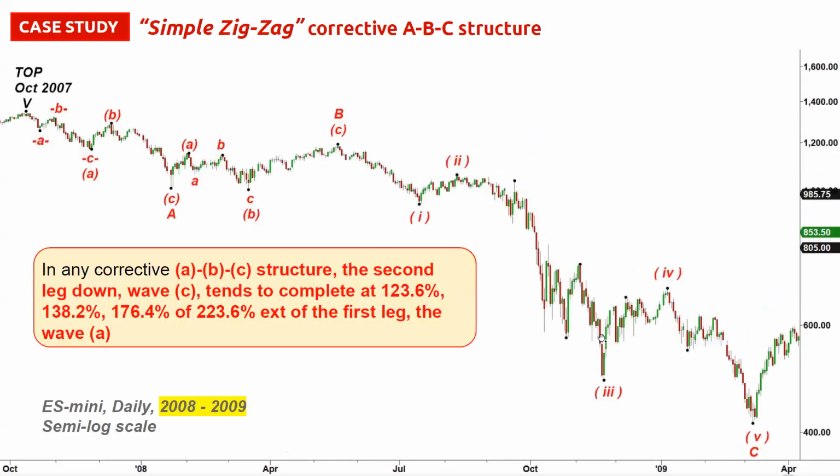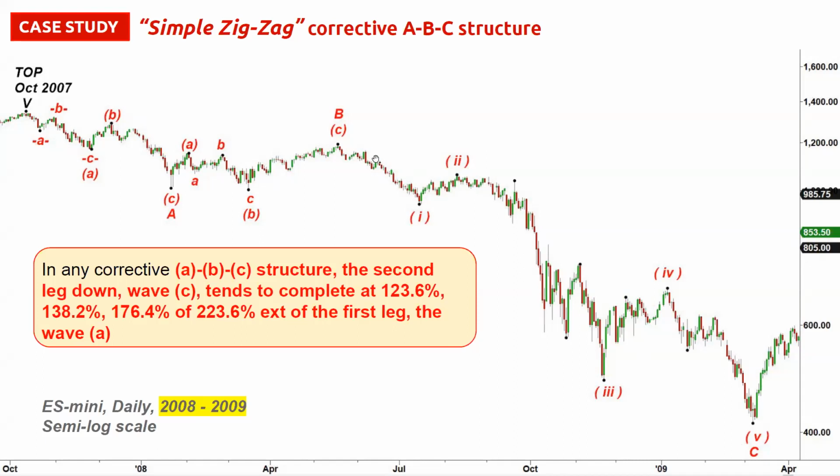And just an example for you. This is an ABC move down we got in 2008, 2009. And here you can clearly recognize that same pattern. Look, we got A down, B up, C down. Moreover, look at details. We got 3 down, 3 up, and 5 down. So in my opinion, we are following the very same fractal now of the top made in January 2022. And we are somewhere here.